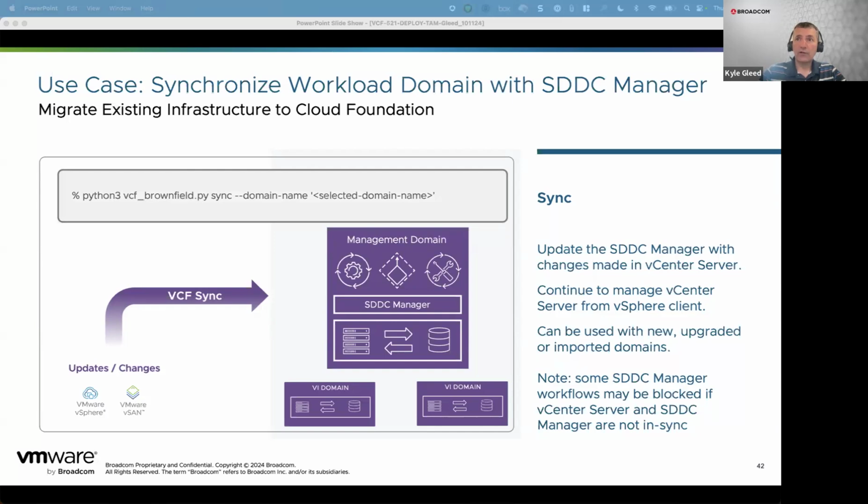So, question about the far edge deployment. Centrally managed far edge deployment means we have different VCF instances for managed edge sites. The far edge deployment is more where you're going to deploy just vSphere at these environments and not really have any centralized management. If you want centralized management, then you can get into the other deployments where you have the SDDC Manager either running at a remote location or running at the edge location.